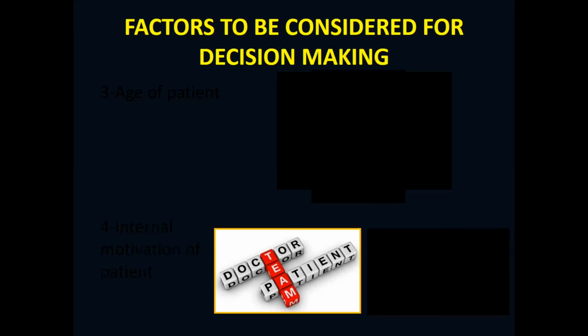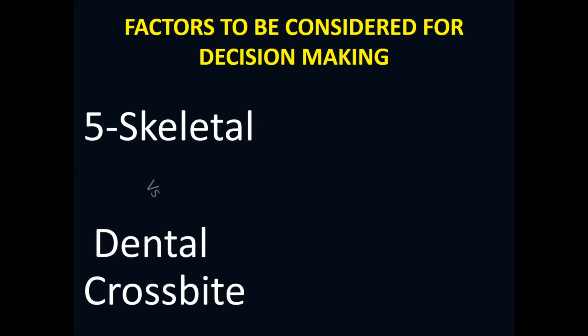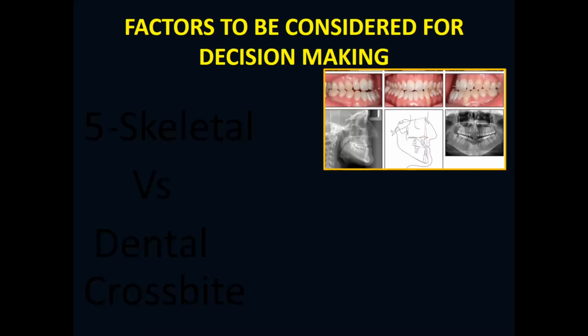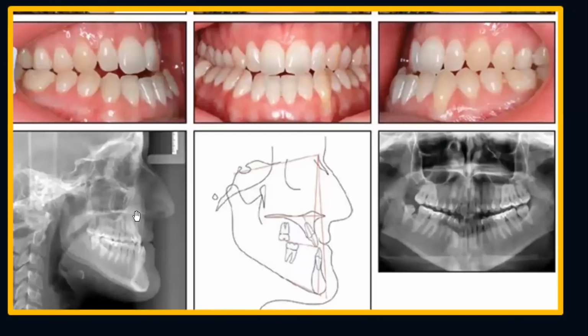Moving on to the next factor, the skeletal versus dental crossbite. As we have discussed so far, if the crossbite is of the skeletal region, then you would be observing three more important variables. You would be seeing a concave profile, you would be observing a retrognathic maxilla, and you would be seeing that many of the teeth are involved. In the crossbite of the dental region, you will be observing retroclined upper incisors, because if the maxilla is normal and the teeth are in crossbite, then the upper incisor would be retroclined.